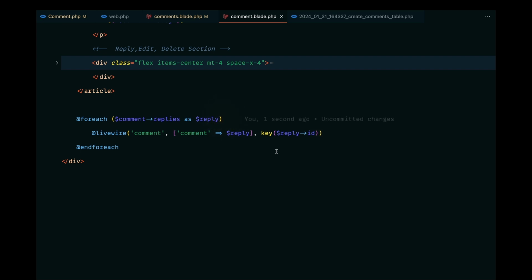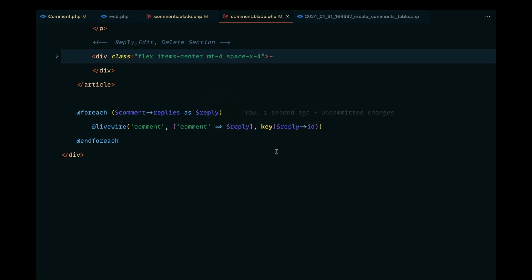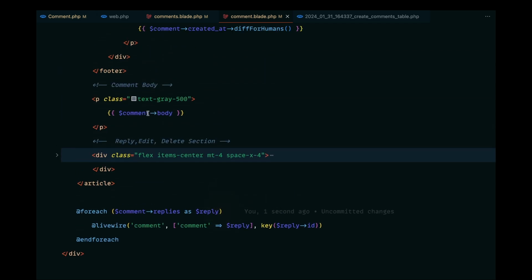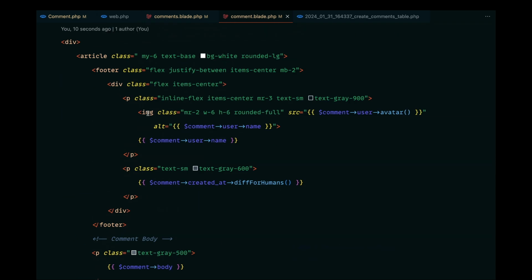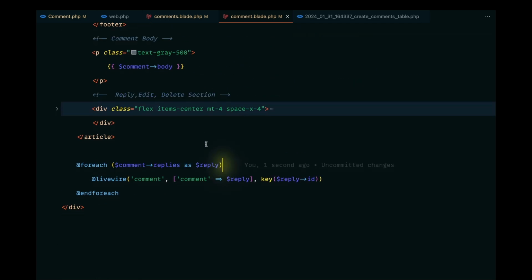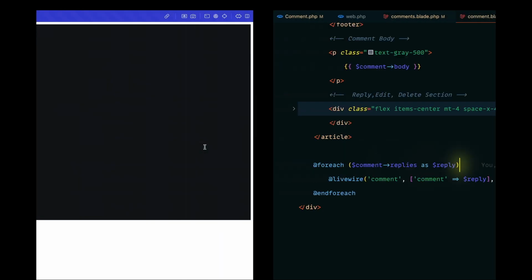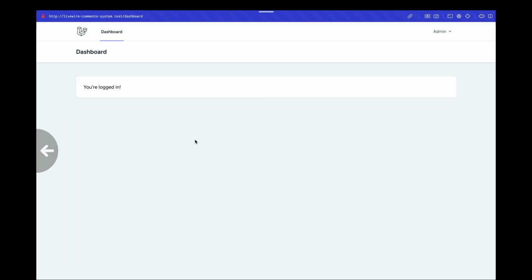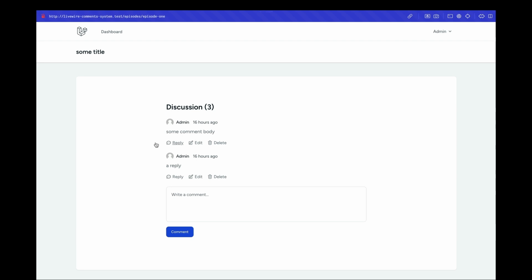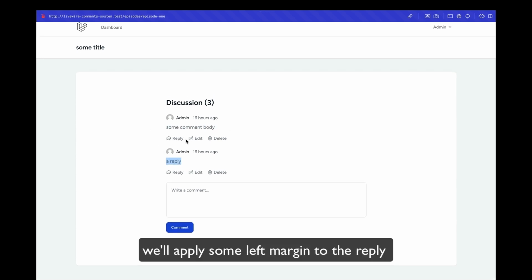And now if we go ahead and save that, and if we reload, then we should see all the replies that this specific comment has. In this case, we only have one comment and one reply, so we should see that comment and the reply that this comment has. So yeah, let's go ahead and give this a try now. I'll just go ahead and reload, and here we have the comment body and the reply. But this doesn't look like a reply because the design is not actually applied properly.